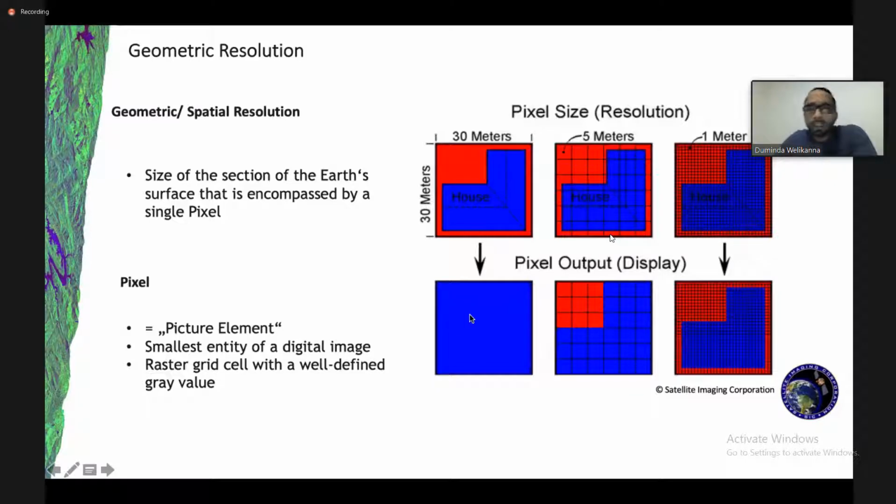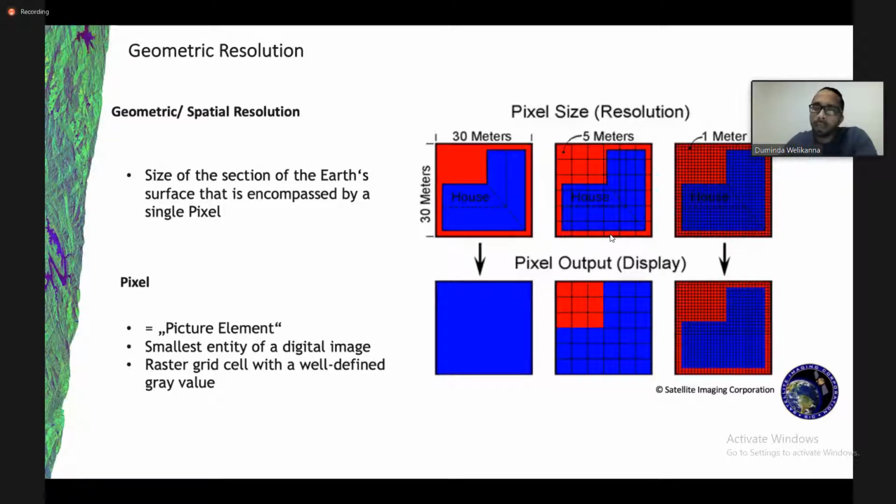Then you have to understand a few more elements about the image. As I said, before processing, you have to understand the image. Now, most of the people who have a little bit of remote sensing background know about spatial resolution. You have talked about this so many times, but I just put it as an element because spatial resolution is about the fact that these sensors cannot see everywhere on Earth.